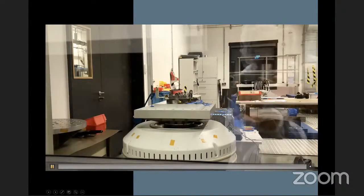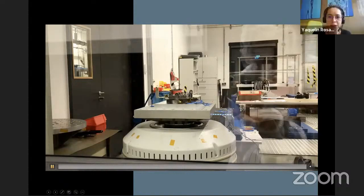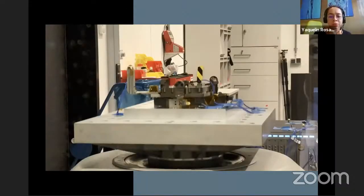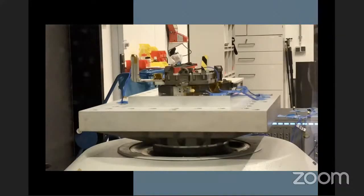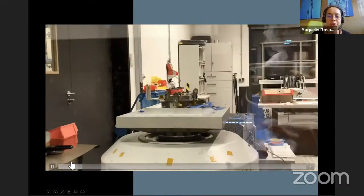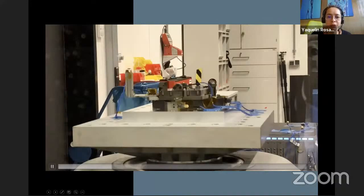So yeah, vibration testing is one of the most common things in mechanical design. Almost everything around us has been tested: our chairs, our washing machines, everything in space. What makes our shake test very important is that we need to survive the launch loads, which are the heaviest loads that our components will see.